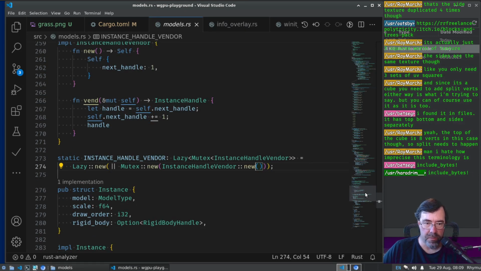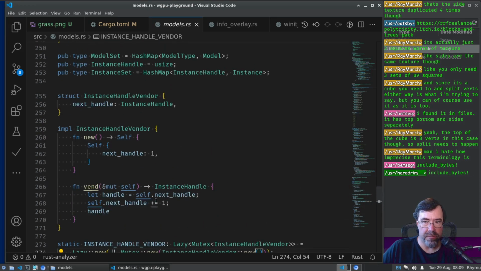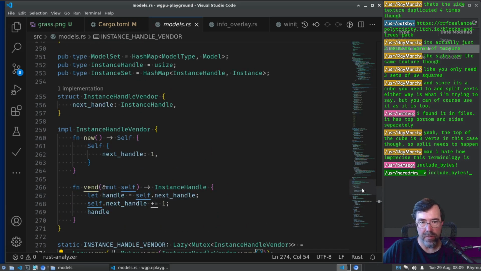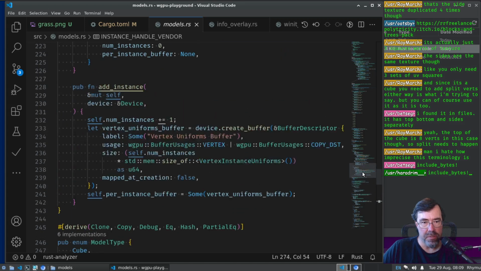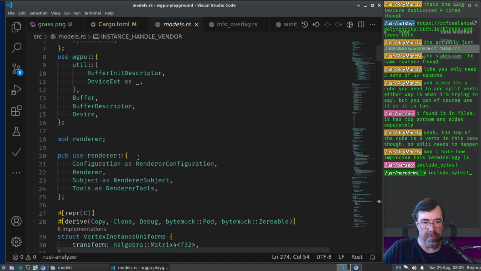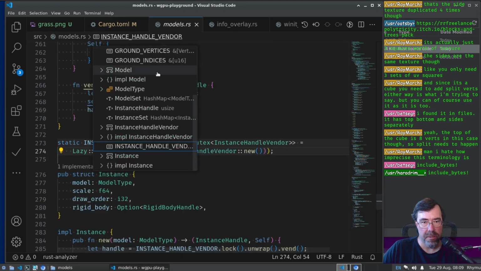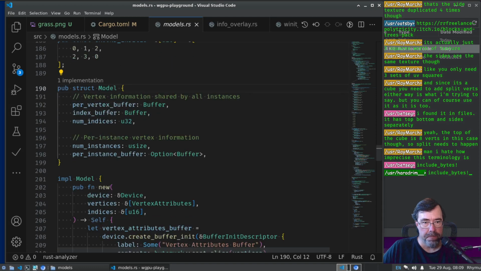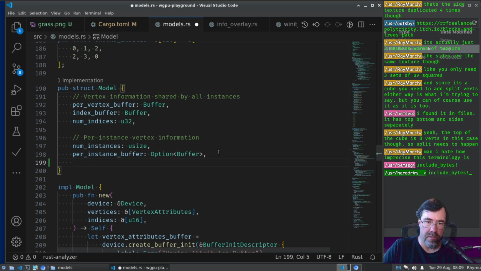So ultimately, we want the model to have a texture in it, right? So I'm just gonna guess that model, where is it? Model will have a texture that's per instance. Yeah. Maybe it's just constant.